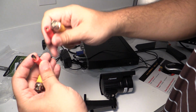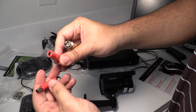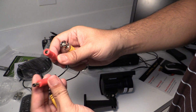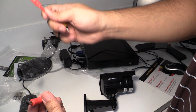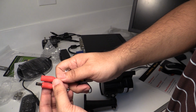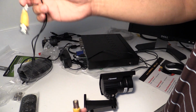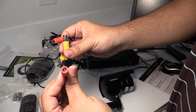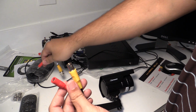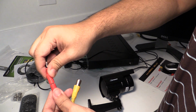I'll just make a quick note. I was going through that fairly quickly. But as in the other video, there is a male-female connector, so make sure that before you run the line, you make sure that you start with the correct end. So the camera is a female connection, and make sure that you start with the male end of that cable.